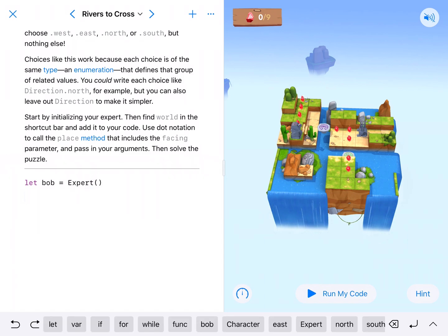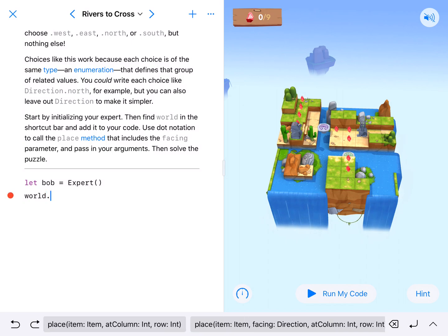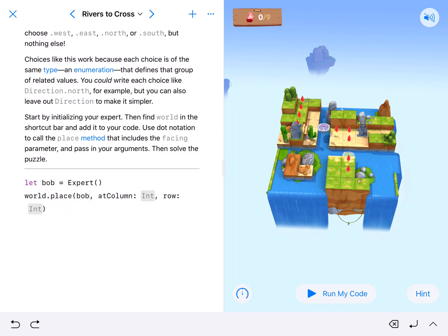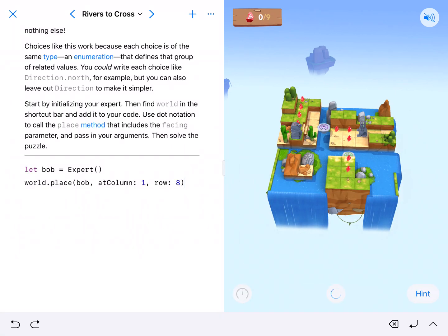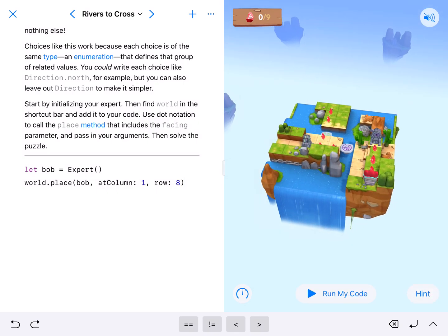And we're going to place our expert, Bob. So I'm going to world. So we come over here, and if you scroll over, we've got east, north, south, west, and world, which are all new. So world dot, and we could need facing direction depending on where you wanted to start. Like if you wanted to start over here at 2-8. But because our default is south, and we want him facing south anyway, I'm going to world dot place Bob at 1-8. All right, now I'll go ahead and run my code to make sure that this works out. And sure enough, Bob is exactly where I want him to be, facing the direction I want him facing.